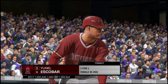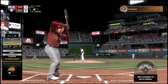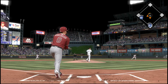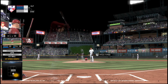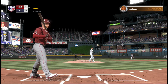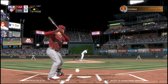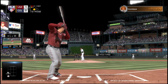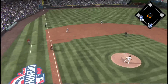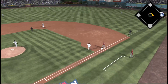Standing in, Yunel Escobar. He came through with an RBI single in his last at-bat. This ball's hit in the air down the right side and out of play. 0-1. From the stretch. 1-1. Ready to deal. Here's the 1-1. No, that's low. And the slider stayed low apparently for a ball. Has a look. Now the pitch. Hit sharply on the ground to the left. And that's through into left, a base hit. And the runner scores from third as they extend their lead. It's a 2-0 ball game.